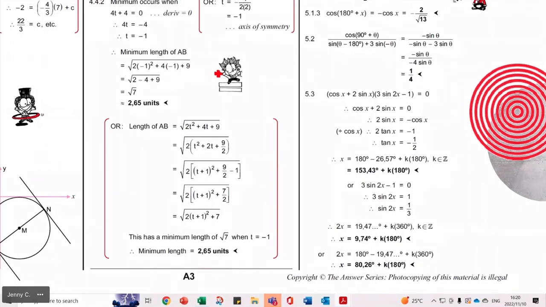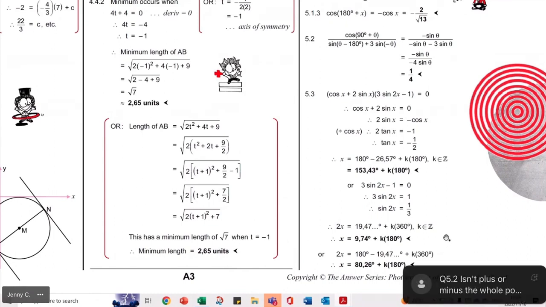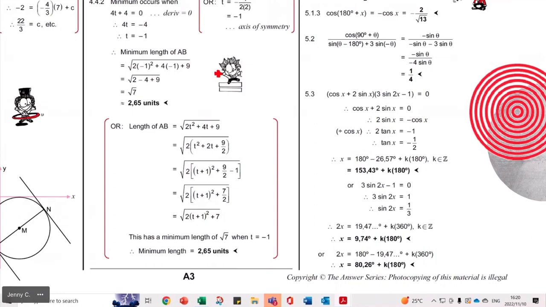I think it's just something that it would be nice if they would consider it when they do the memo discussion, because there might well be learners who forget that they do need to look at whether it's plus or minus. So 5.2 came out very nicely to a quarter. 5.3, general solution. One bracket is 0, so you get one of the solutions there, having to make it into tan. The other bracket could be 0, and because it's sine, you're getting 2 solutions, both in the first and second quadrants. And then, of course, you've still got to remember to divide by 2.